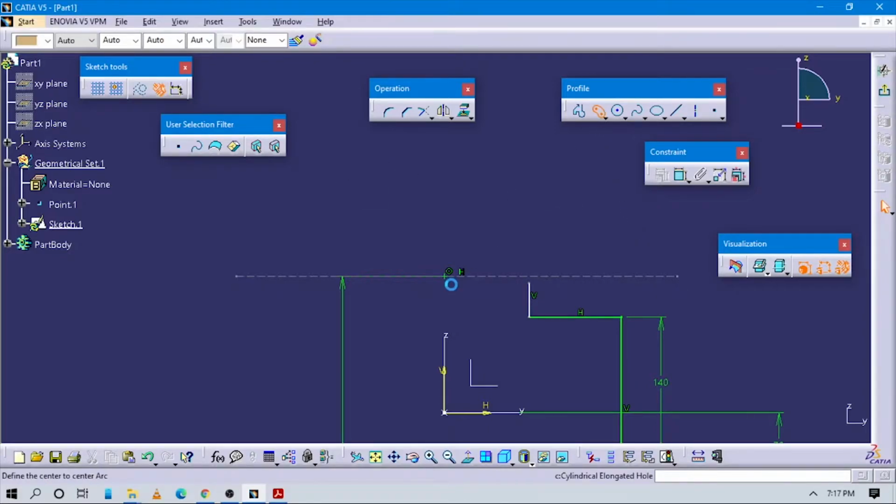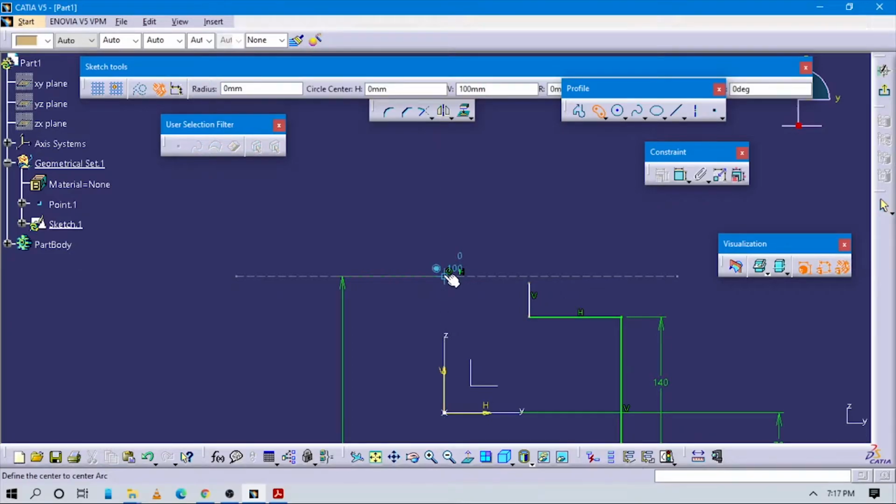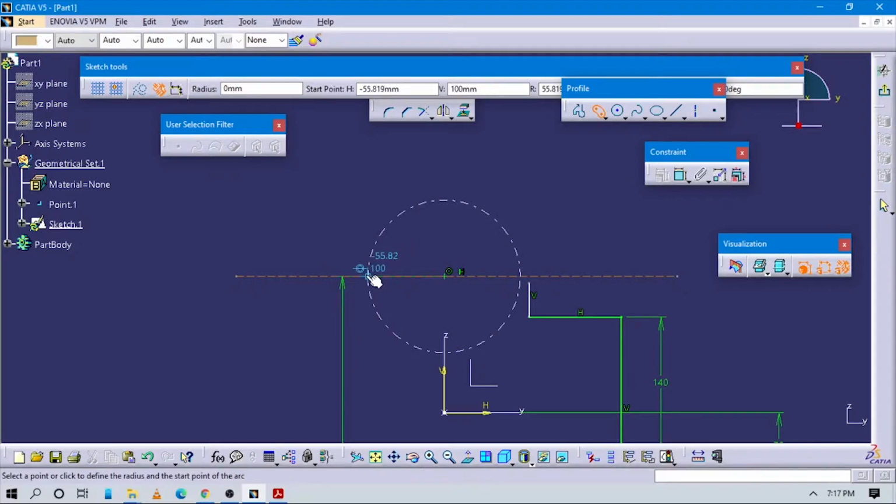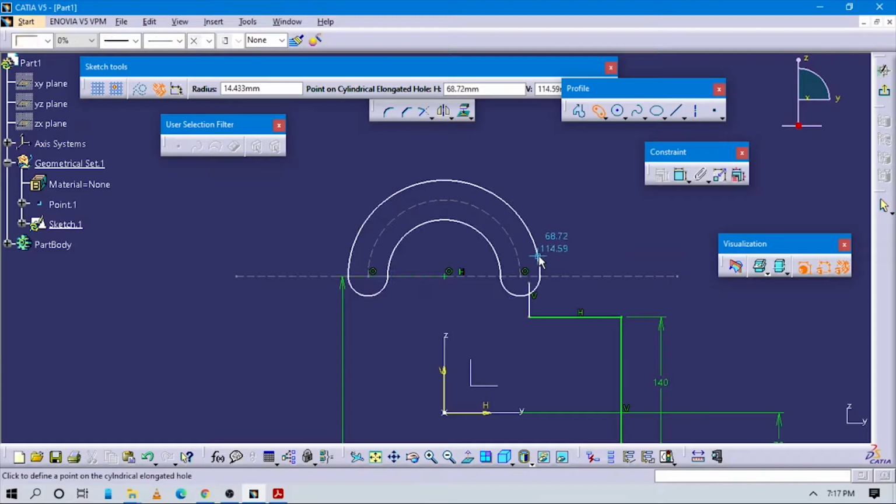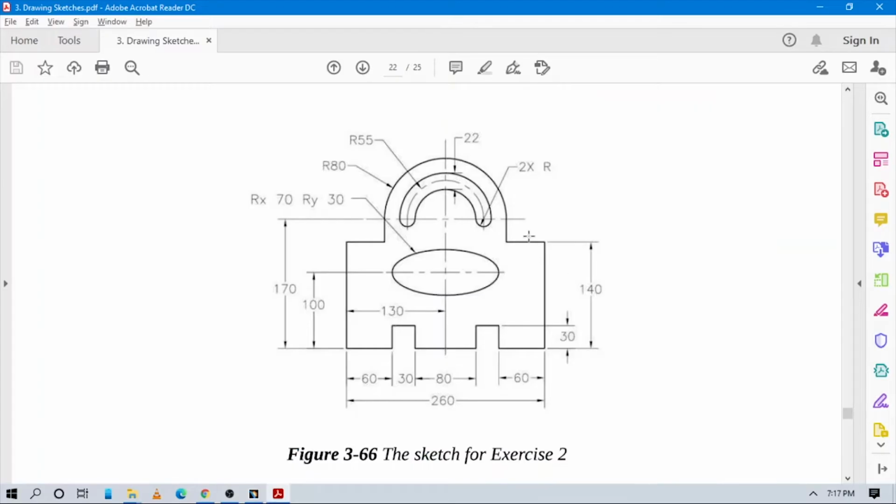And now we can make this cylindrical elongated hole, so select this point as the center. Here you can choose whatever you want. And this to this we have to make, and now we are giving dimensions to this.